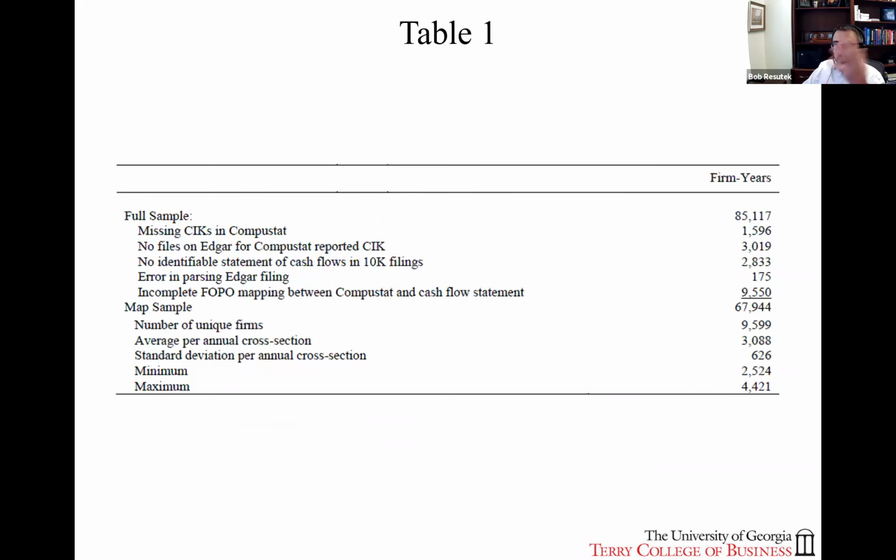Okay, I've got all the tables here. There's not a whole lot that's interesting here other than that we haven't yet mapped every single firm, and so there are little frictions we're running into that we need to work our way through. I think this is sort of the 80-20 rule, where 20% of the firms are going to take 80% of the time. So if you are ambitious and good at Python, contact us and maybe we can put you to work, or you can help us parse some of this data.